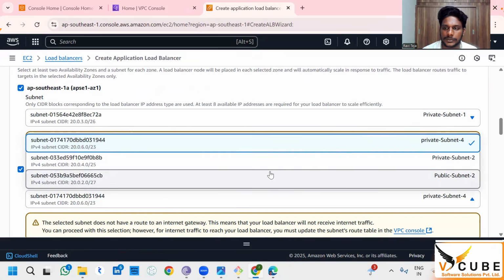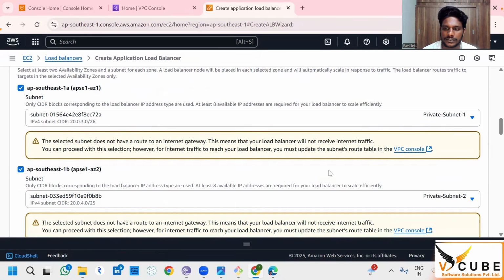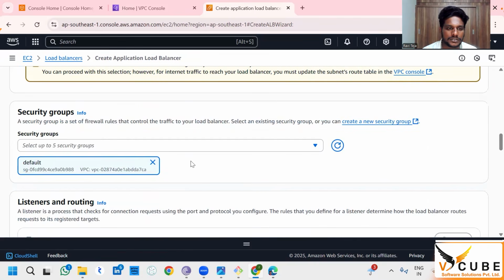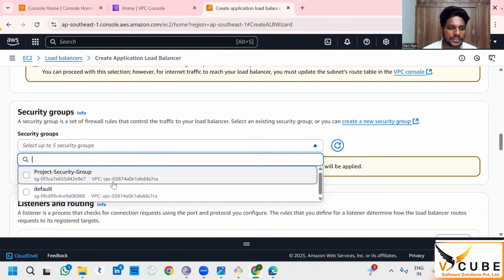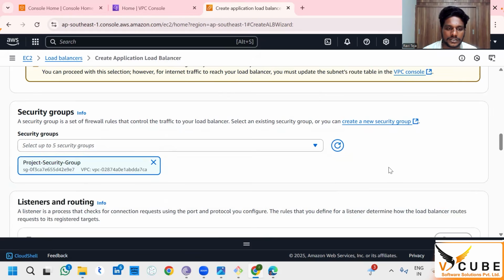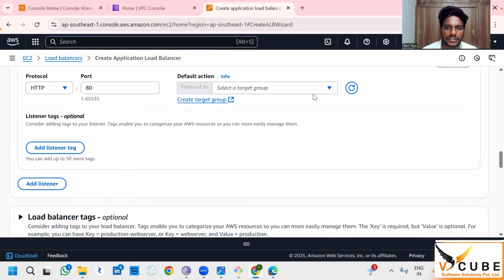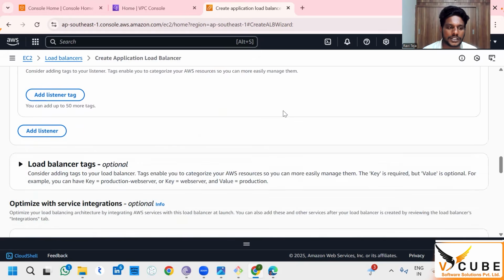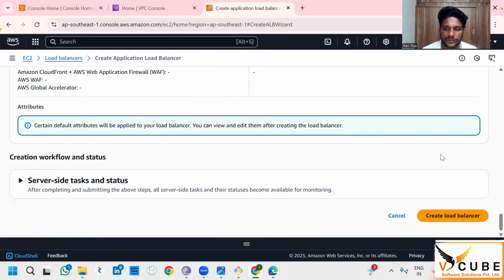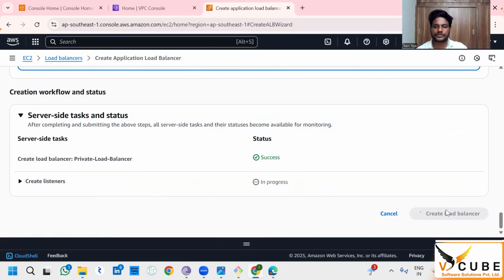In this you have to select the private subnets, and then come down, remove this security group. You have to select the security group you have created, then come down, click on target groups. This is available, which means you have created this. Create load balancer.